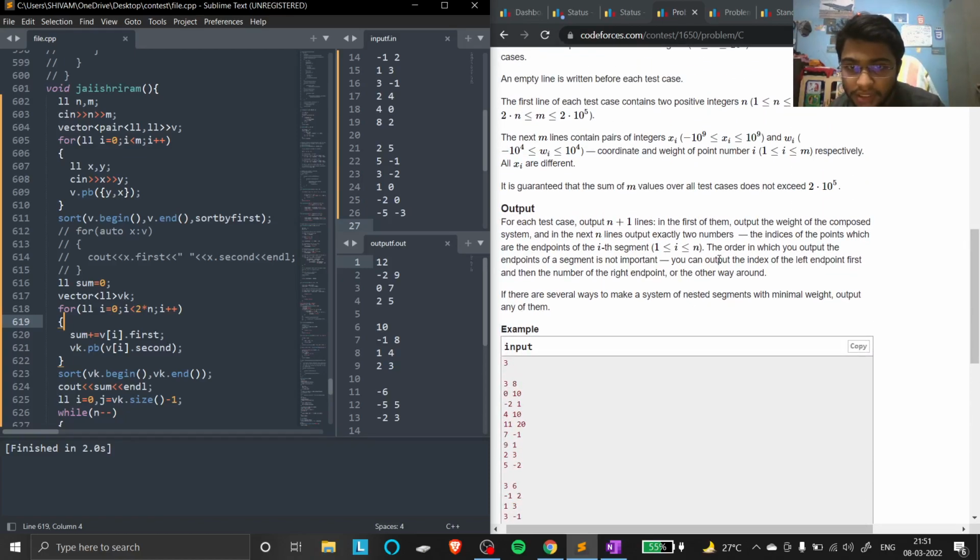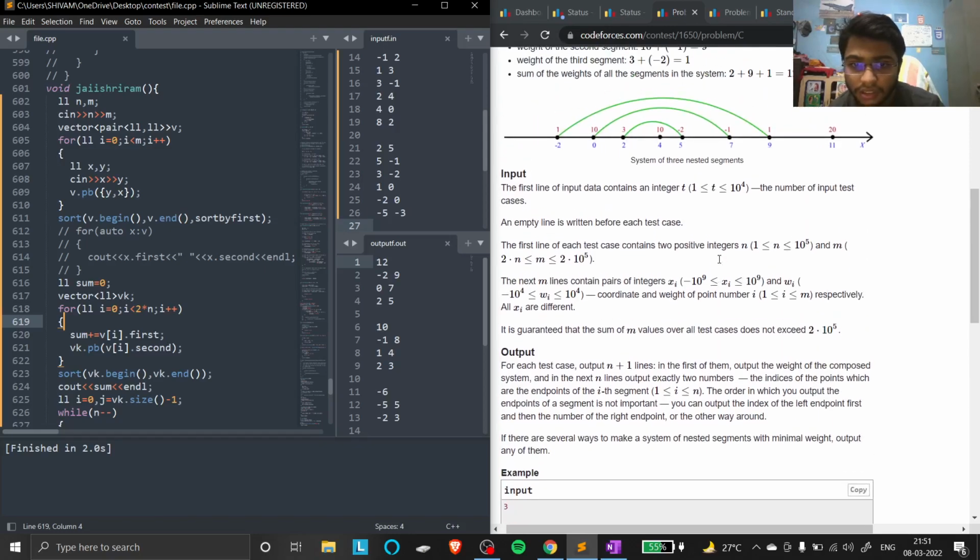Let me read this. For each test, to find the first of them, output the weight of the composed system. In the next n lines, output two numbers, the indices of the points which are the endpoints of the ith segment.